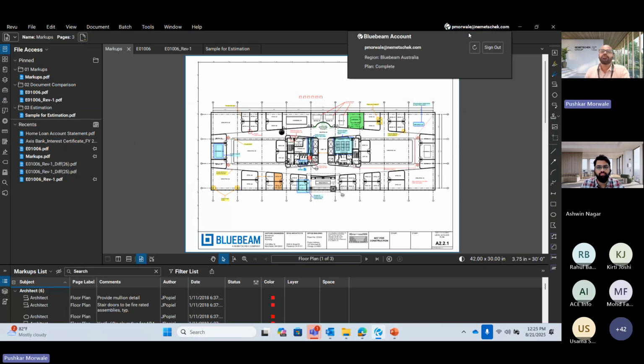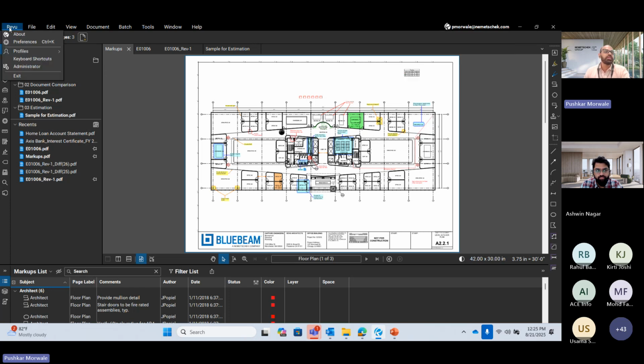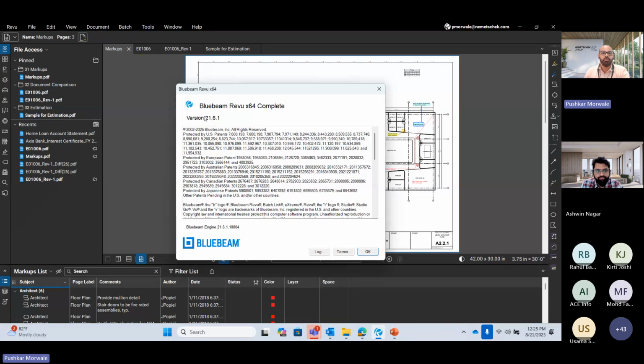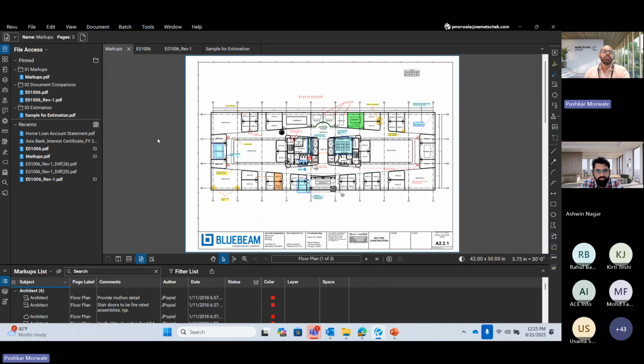On the top right corner, you will find your license information. Since we are in India, we fall under the APAC region, and for the APAC region, the license server of Bluebeam is in Australia. About the plan, this is a complete plan, so it has all the features of Bluebeam Revu enabled. You can come to know more about the plans and pricing from the SRO team. Then on the left hand side, it talks about Revu. This is the latest version of Bluebeam Revu that you can note.